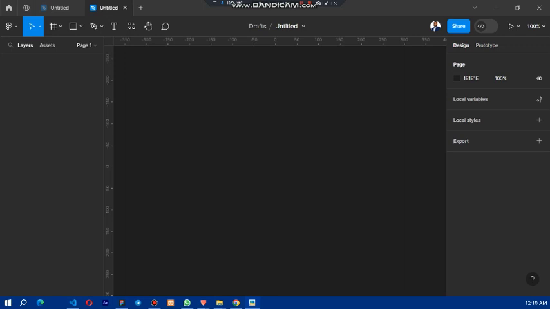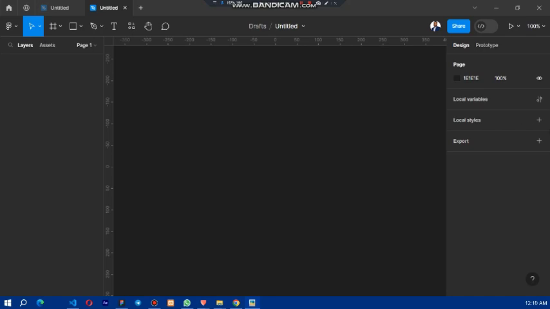So today we want to build a movie UI design, and I am going to take it step by step. It is totally beginner friendly, so all you need to do is to get images from Google and try to replicate whatever I have done. It's as simple as ABC. If you can follow it step by step, I'm very sure you're gonna get it. So let's dive into it.